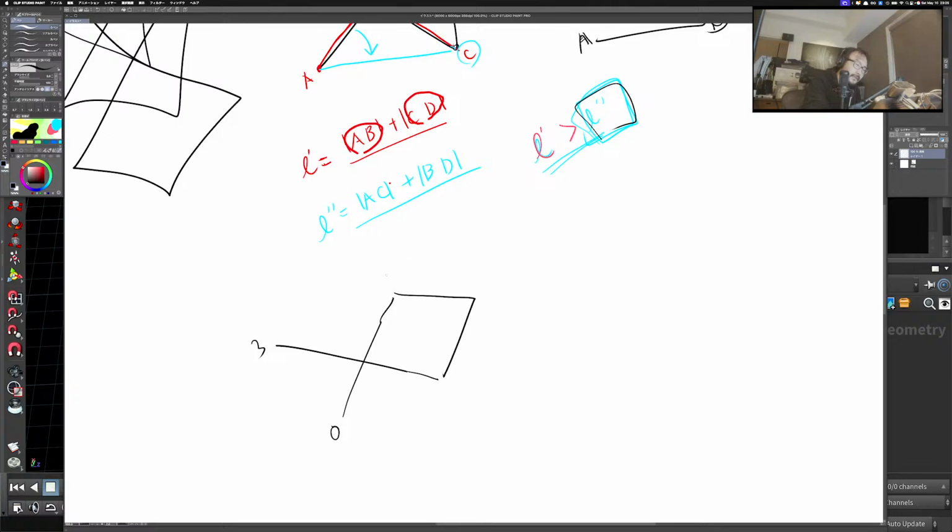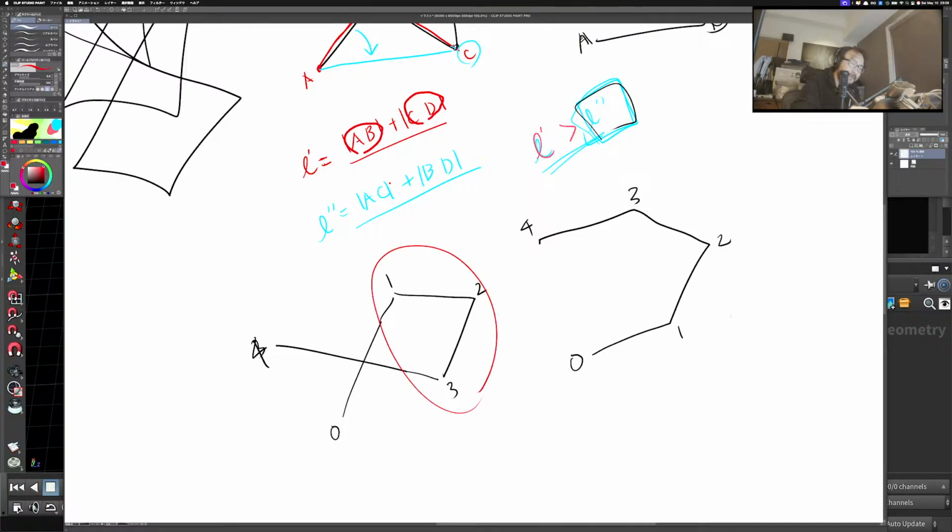So in this case 0 1 2 3 4, and probably the optimized path is something like this. So in this case the order should be somewhere like here. As you can see, if you look at this part where it's been changed, the order has been changed in the reverse direction. Previously it was going this way, but the new path will go the other way.